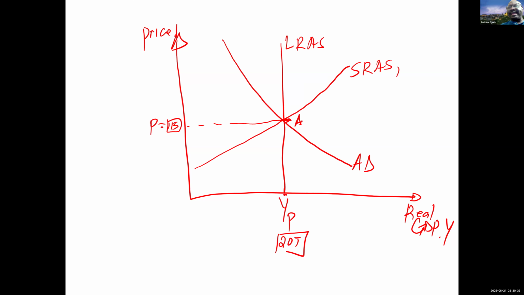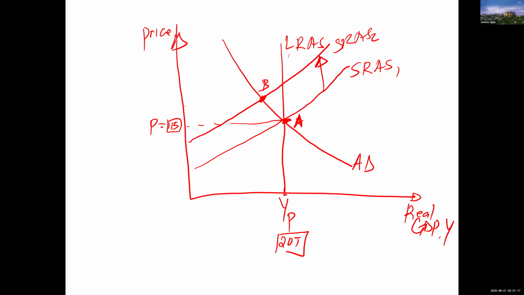Then the economy is hit with a negative supply shock. A negative supply shock means the aggregate supply curve is going to shift to the left, to short-run aggregate supply curve 2. That's a negative supply shock, like rising energy prices, supply chain problems, low productivity, rising labor costs, rising capital costs. Any of those factors will cause a negative supply shock. Now, at which position does the aggregate demand curve meet the short-run aggregate supply curve? It meets it here. So the economy has been pushed away from its long-run stable equilibrium, where all three curves were meeting at point A. Now we're at point B.